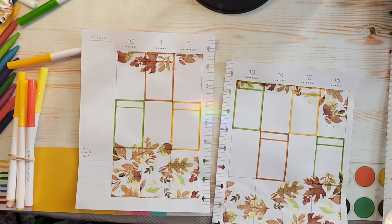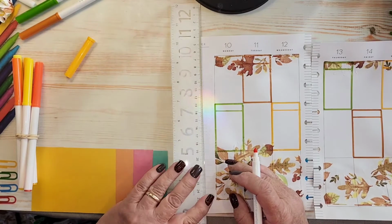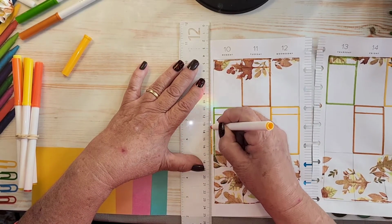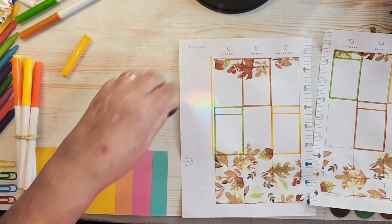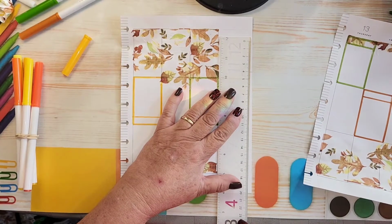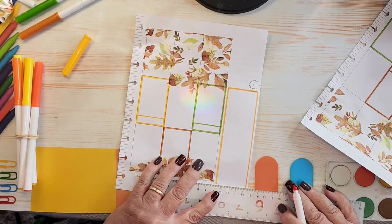So I have my boxes all in place. Now I'm going to work on my sidebar. So I'm going to go by the dots. There's a dot grid in my sidebar, and I'm going to use the dot grid just like you would in a bullet journal. And I am going to draw a box. So I'm going to put right on these dots and go down to that line. It's a lot easier than trying to get stickers straight.